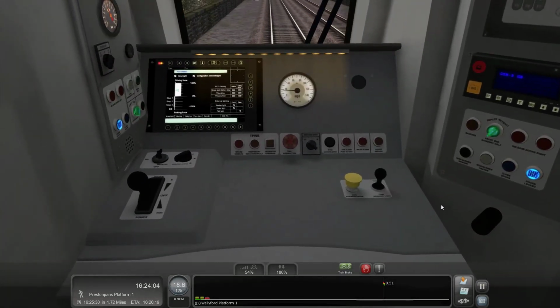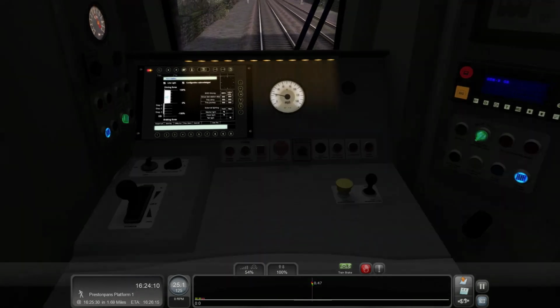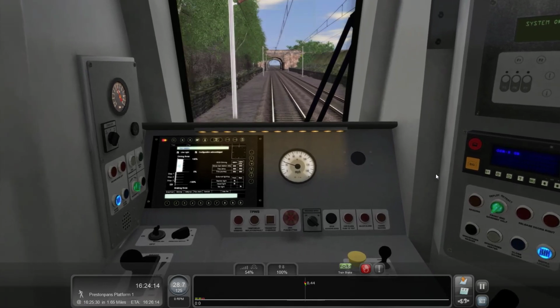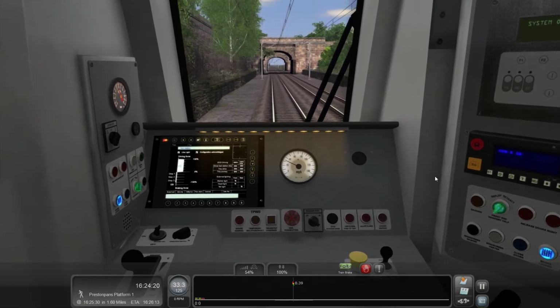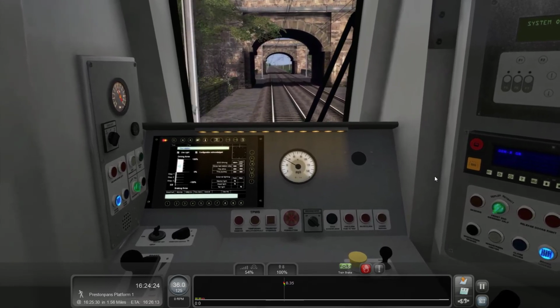So exterior lighting, you have tail light off, marker only, daylight, night light, and then the HVAC emergency off button. This is a white illuminated latching push button with the following settings. Extinguished means it's normal operation, and if it's illuminated it means that the HVAC system has been shut down. The HVAC emergency off should be used when the fire alarm sounds.